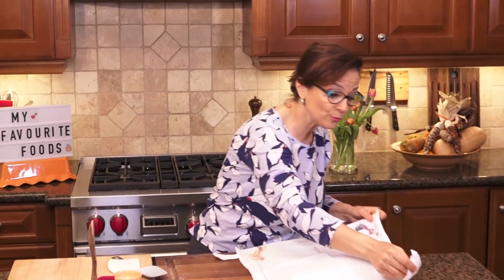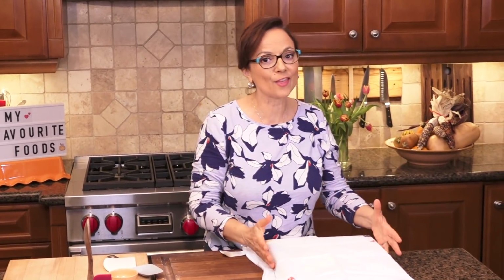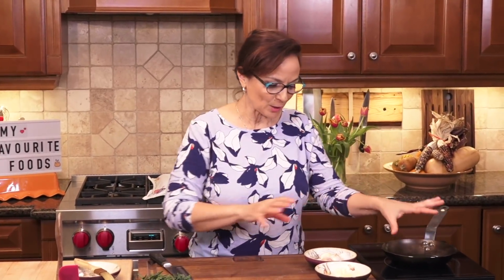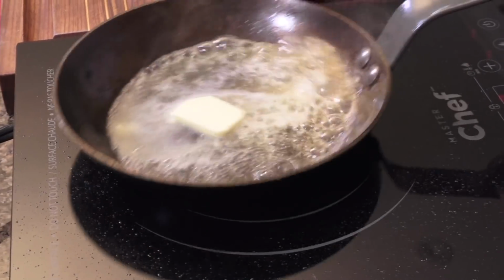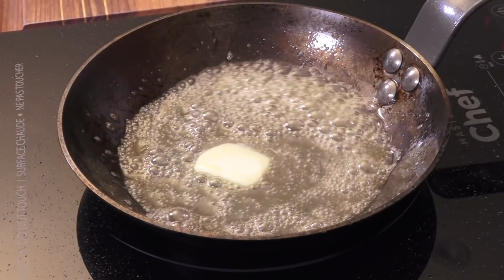Now I want to let them proof for 45 minutes until they're doubled again in bulk. Proofing just means letting them rise. Then we bake. Okay, so while our buns are proofing or rising for their last rise, let's make the garlic butter. So I got a pan on the heat. How can we make these amazing, easy dinner buns even better? With garlic butter, of course.